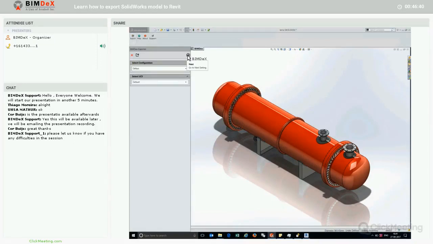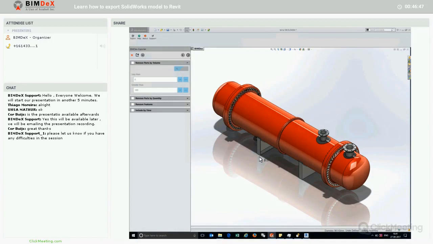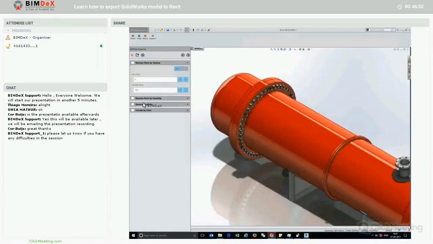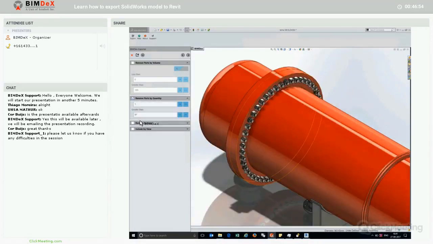Let me go to the next screen. I'm choosing the default options here. Here, as you can see, there are a lot of fasteners which are in larger quantity. I'm going to ignore them based on the quantity. So it's going to give the user an option to select a range where you can say that I need the components which are less than a specific amount of instances and larger than a specific amount of instances. It's going to remove those components.